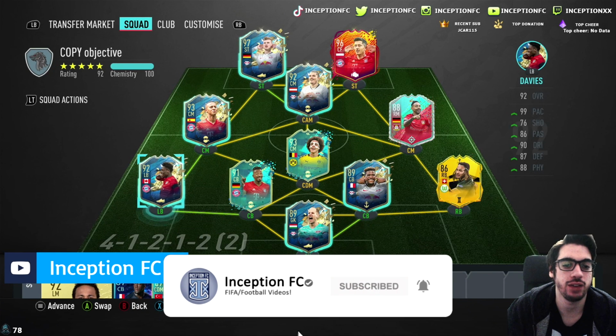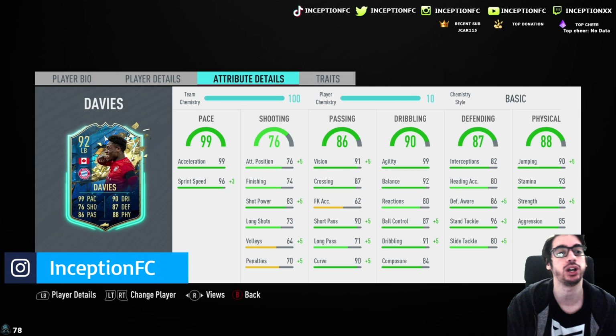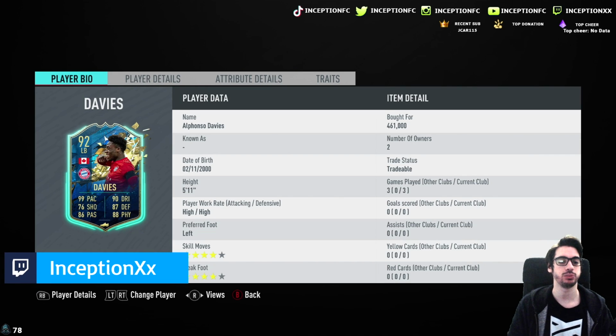Ladies and gentlemen, we have the new Team of the Season Alphonso Davies card to review today. A very, very interesting card, which I think should definitely have a Sentinel chemistry style on him because his pace is actually really nice, but we will be taking a look at that a little bit after. In regards to how this card is, guys, he is a 5'11" player with high work rates, 4-star skill moves, 4-star weak foot, and he's left-footed.